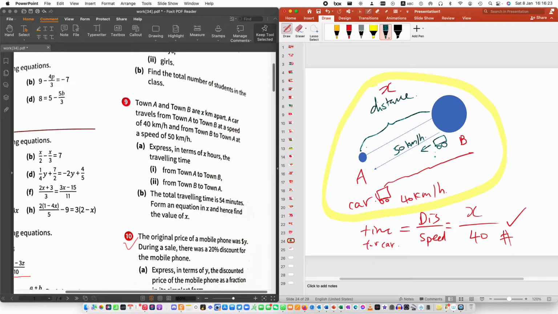So they ask what's the time. In fact this time is A to B, I mean this direction. So the second time is which point to which point? B to A. Come back. So what's the formula for time? Distance over speed. Very good. So what's the distance? Look at the x. What's the speed this time round? The return journey. What's the speed? 50. Yes, good. So this is the time.